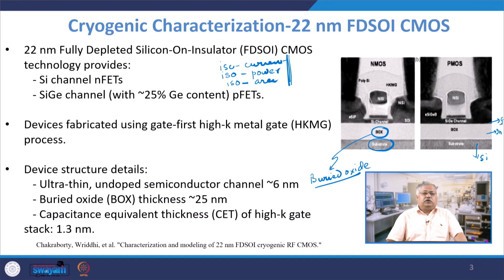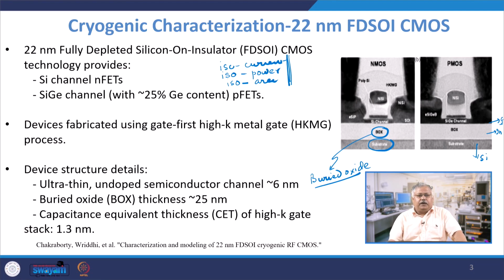Why do you use silicon germanium? Because silicon germanium is primarily not a heterostructure, but a silicon plus about 25% germanium molar fraction device. What it does is create stress within the silicon, because germanium has a different structure compared to silicon in terms of its area occupancy, and therefore when you insert germanium within the silicon lattice, it stresses the overall silicon. When it does that, it increases the mobility of the holes. And when the mobility of the holes becomes almost equal to that of electrons, even for the same device structures, you will get ISO current characterization. So this is one thing which we should learn.